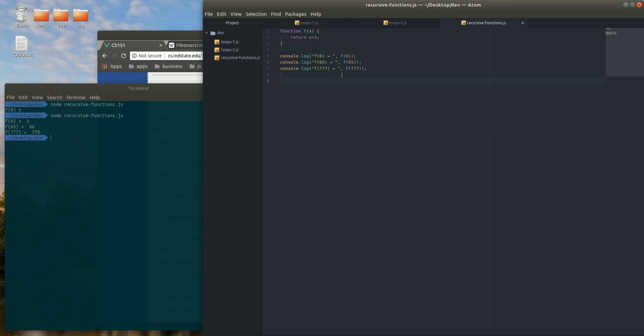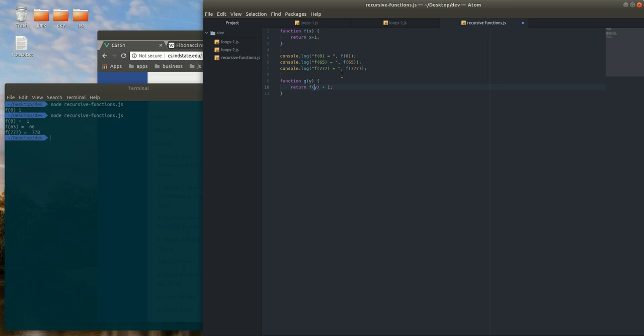Now I can make another function, g of some value, let's say y. g of y is going to return f of y plus 1.